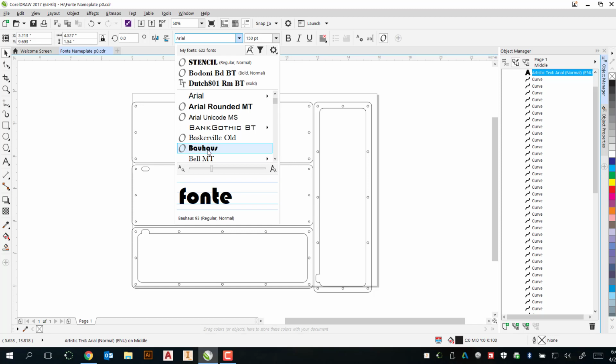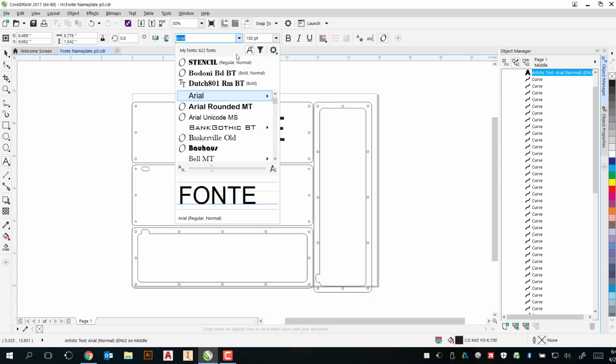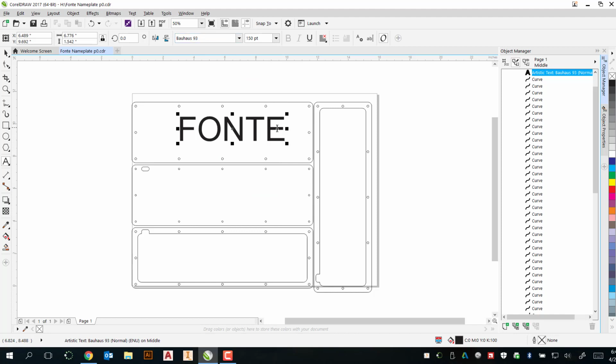I think, let me just see if the O will work on that. So I just want to go ahead and change this to all caps. Alright. So I'm just changing it to all caps right now. One thing with this font is, if you have an O, it looks like it won't work because the center of that O will end up getting cut out.